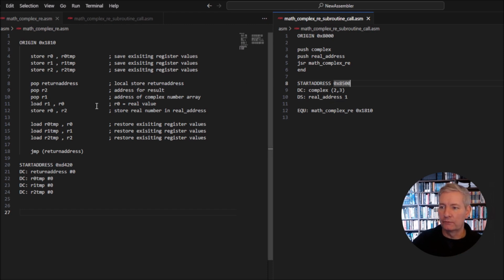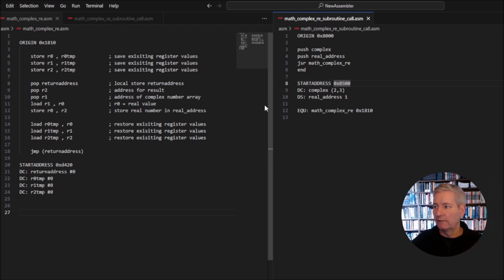So let's look at the actual code itself. So it's really pretty straightforward. We save the values for our registers, we pop the return address, we pop the address for the result in R2, the address for the complex number in R1. We then load the actual value of the complex number into R0.